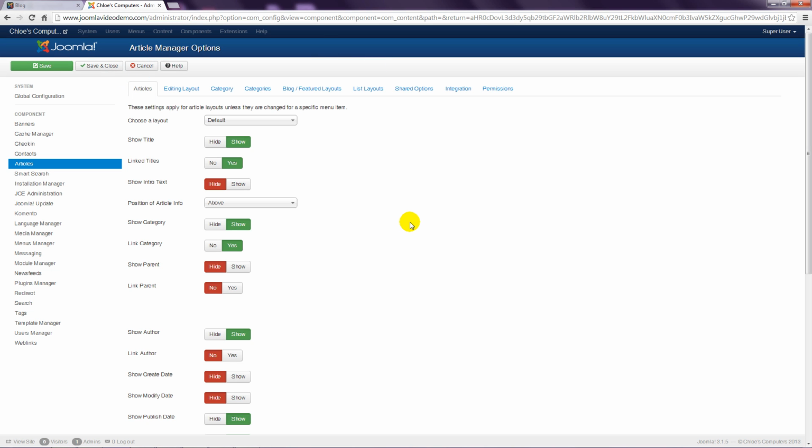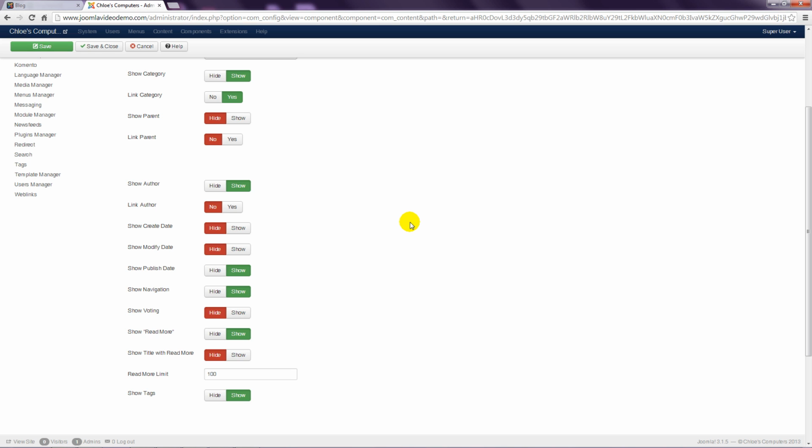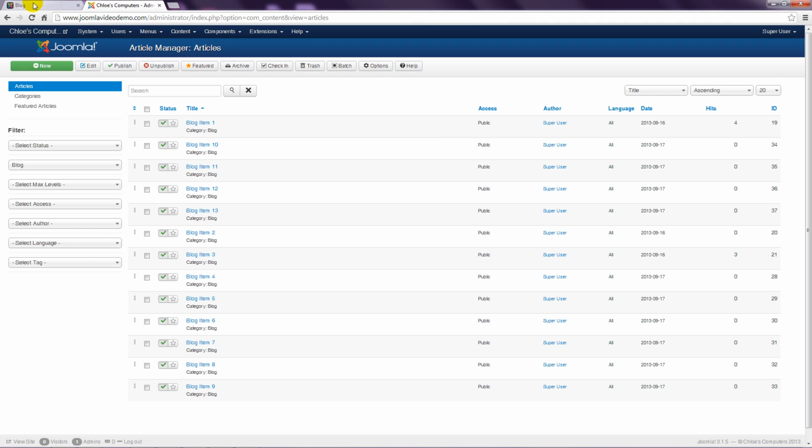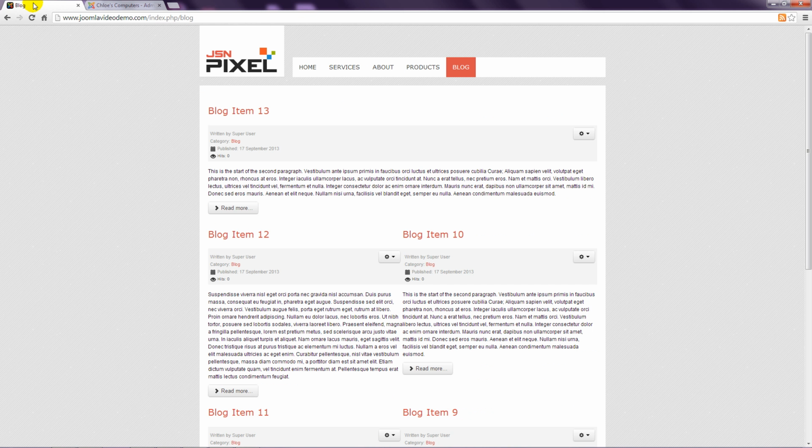Step 4. Scroll down to the line labelled Show Author and change the setting to Hide. Click Save and Close in the Actions toolbar. The author name will no longer be displayed by default on any articles. Check this on the front end.